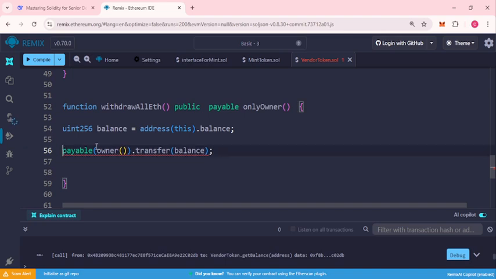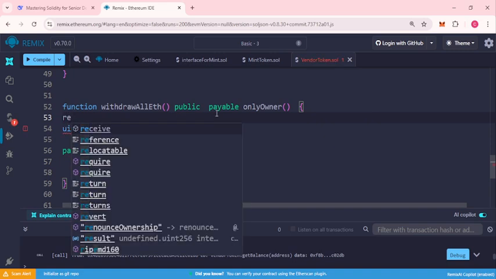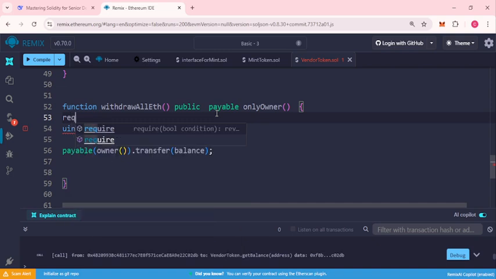Because I wanted to use a, what do you call it? So, but let me add the require here, because remember the checks, effects, and interactions. Let me add the require. There is no money. Oh God, there is no money here. Remember, you have to. So I'm going to require that the balance must be above 0, or I'll say Oga, no money for here.